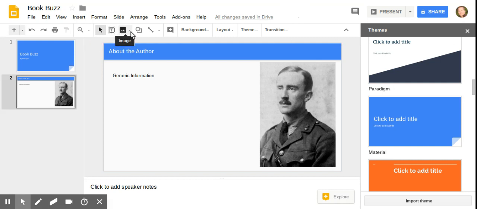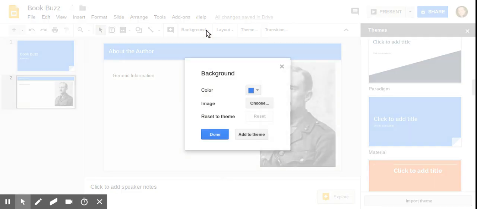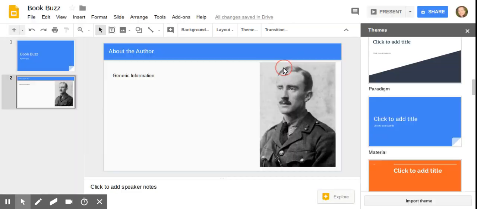so let's go ahead and work our way down the icon toolbar. So here we can add shapes, lines. A really helpful thing for me, and if you're working as a collaborative project with other students, you can click on this and add a comment to a particular slide that will either give them positive information or things that they need to work on to make their project better. You can change the background if you'd like to change the color or the image. As I said before, you can change the layout or the theme.